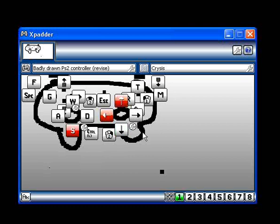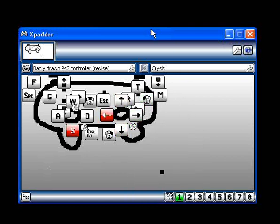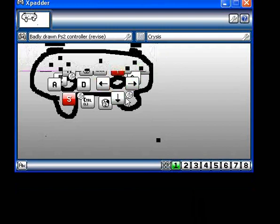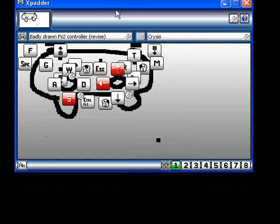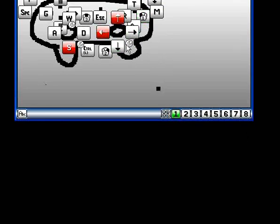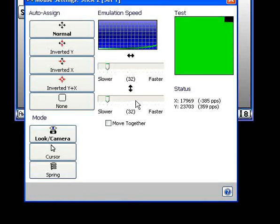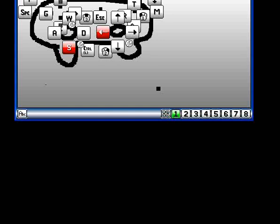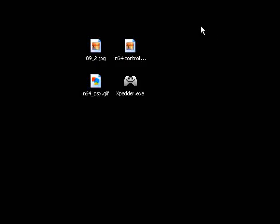You can save it. You can go to settings. Now this has a massive amount of settings. I can't even fit this onto the screen, I don't think. There's mouse settings as well. As you see here, this little badly drawn thing is very awesome. And then I've got my profile saved as Crysis. It all goes to your desktop, which I'll show you what they look like.